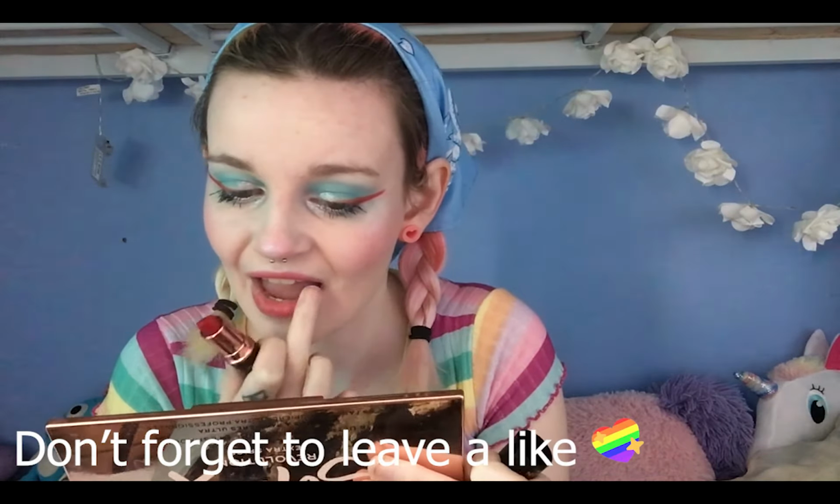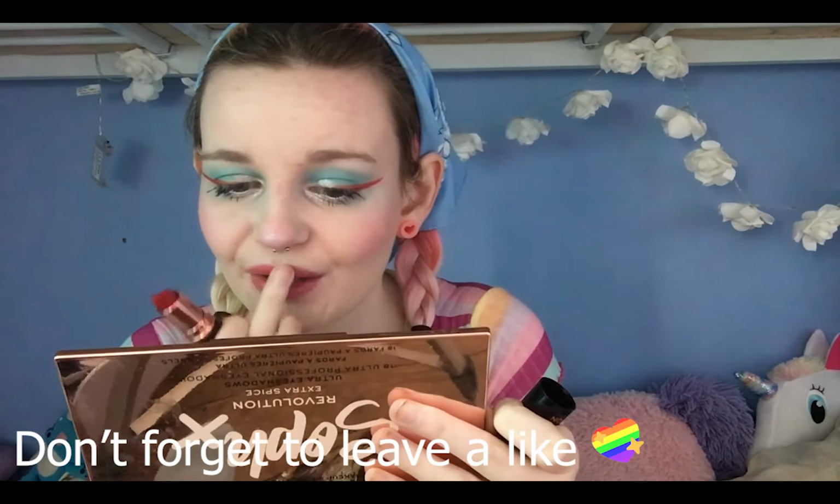Lastly, for lipstick, I'm going to use a little bit of my red lipstick that I used earlier, but I'm just going to use like a bitten lip. So this might not look so great on my lips right now because they are quite literally bitten. I'm just going to add some to the centre and then pat it out. And last but not least, gloss. This is just the Plumping Lip Gloss by Revolution, and it's in the shade Glaze.